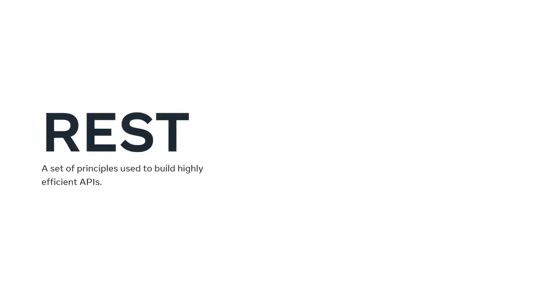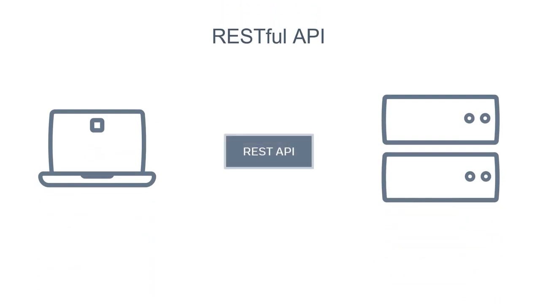Another critical type of API for web development is the RESTful or REST API. This kind of API provides data for popular web and mobile apps. These are also called web servers. Let's explore REST in a bit more detail. REST, or Representational State Transfer, is a set of principles that help build highly efficient APIs. One of the main responsibilities of these kinds of APIs is sending and receiving data to and from a centralized database. We can query our own REST API or third-party ones.